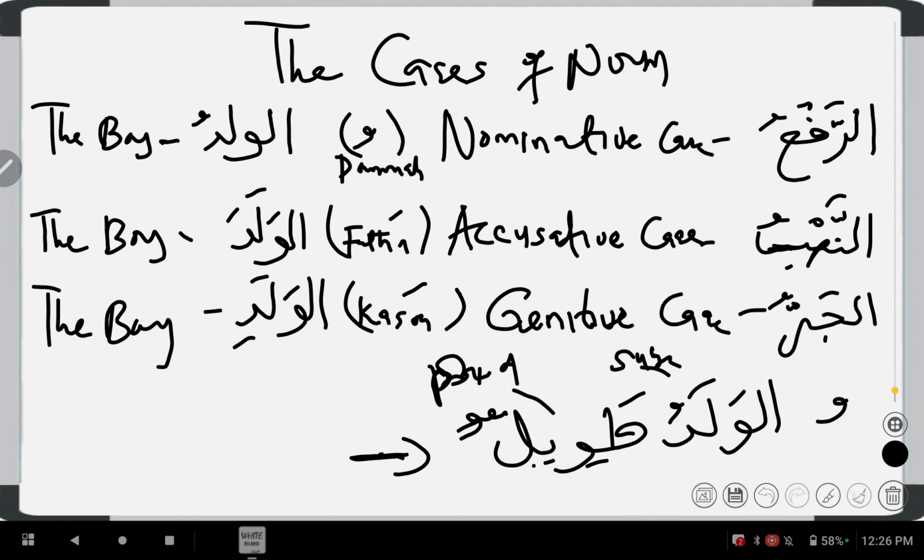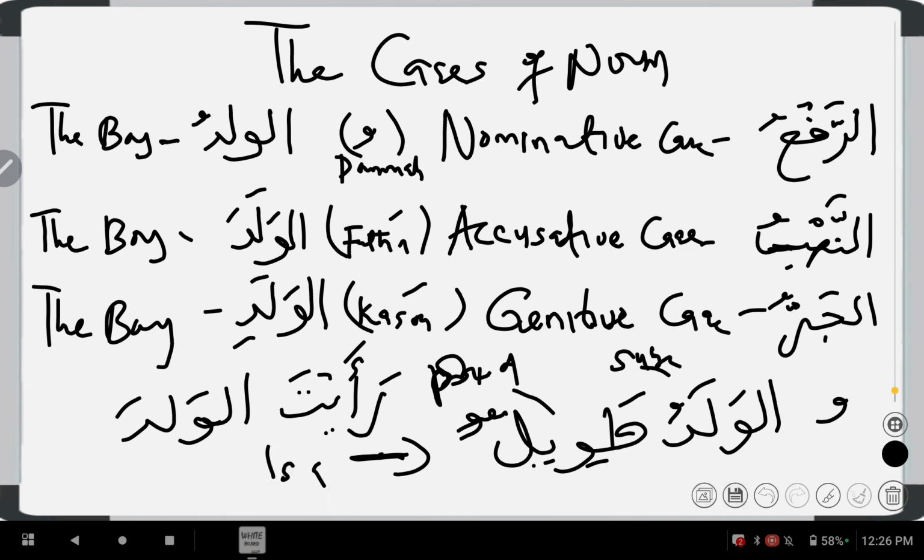That tells us that this is a word which is acted upon. For example, ra'aytu al-walada. I saw the boy. I saw is an action. What was that action based upon? Al-walada, the boy. So we said in Arabic, that is maf'ulun bihi. What an action is based upon will always take a nasbu, an accusative case, fatha.